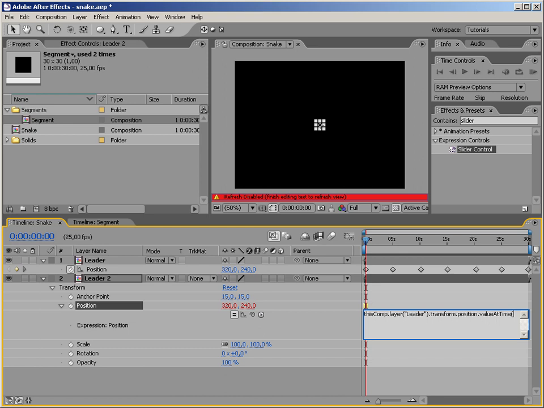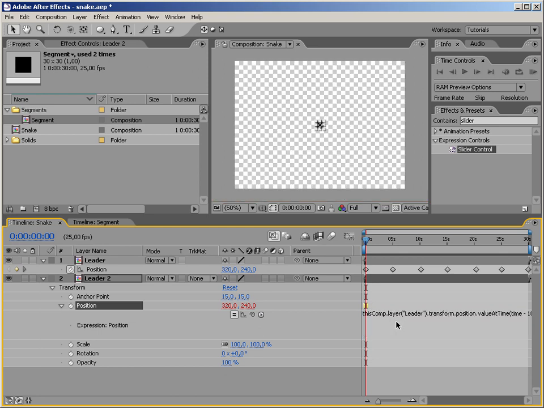So let's type in time minus 10, for example. Okay, let's see how it works. Well, it seems to be working.